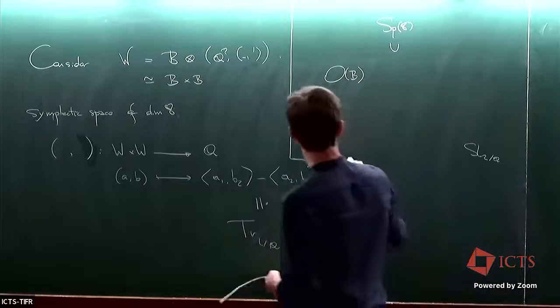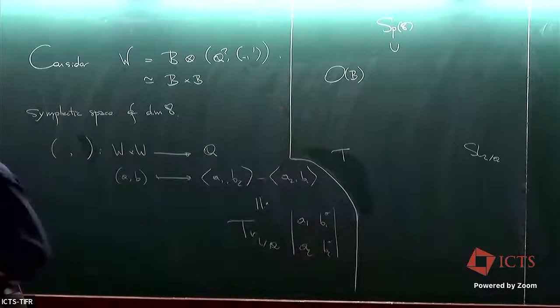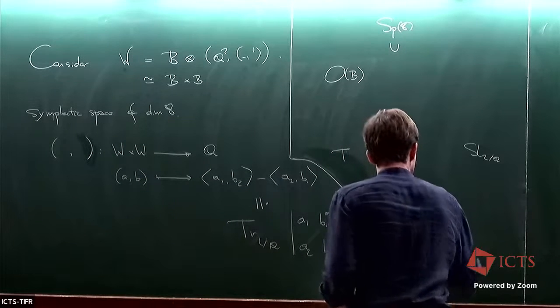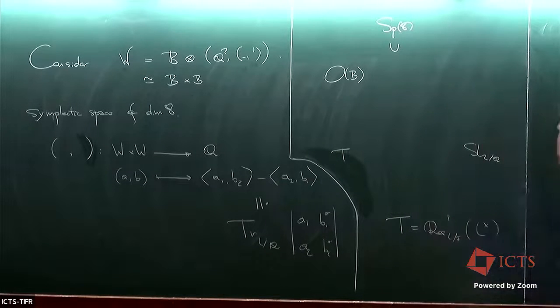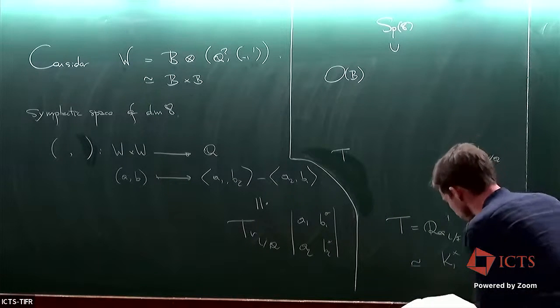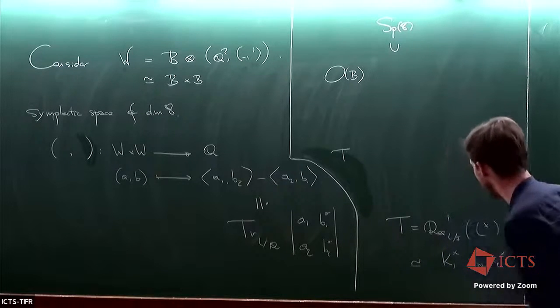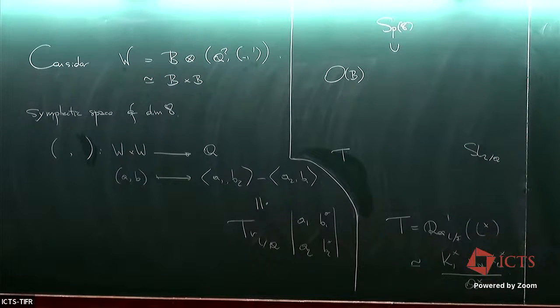Now inside of here, there is also a group T, which comes from my pair of embeddings that I've put inside of my quaternion algebra. And T is going to be the restriction of scalars of norm 1, so norm 1 elements from L down to F. I can view this as an algebraic group. And it turns out to be accidentally isomorphic to the product of the torus coming from K1 and the torus coming from K2, fibered over the norm, so elements with the same norm, divided out by Q star. So we have two descriptions of this algebraic group.